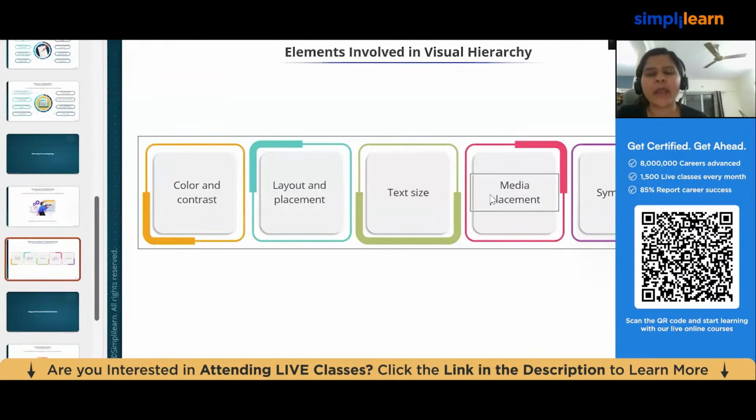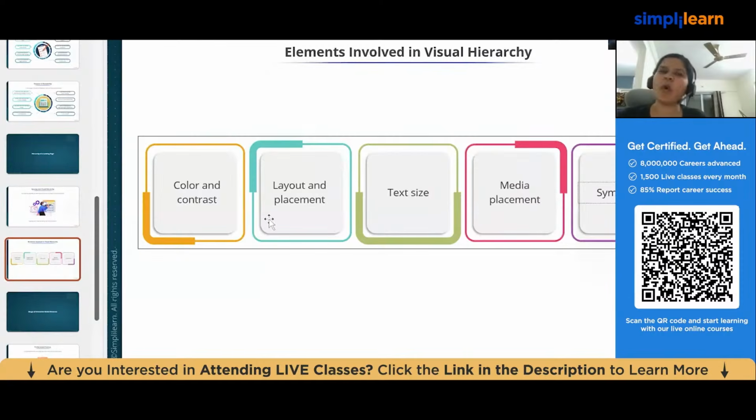the brand would have the UI and UX developer. Nowadays there are UI and UX developers out there. They usually look after all this, what color and contrast they should use, because they would have a better aesthetic idea, to be very honest, how the layout should be, text size, where the media should go, ideally symmetry. So bigger brands have UI and UX people who look after all of this.